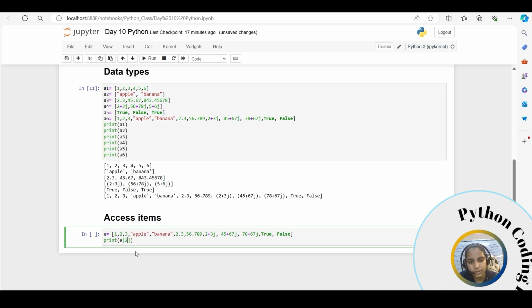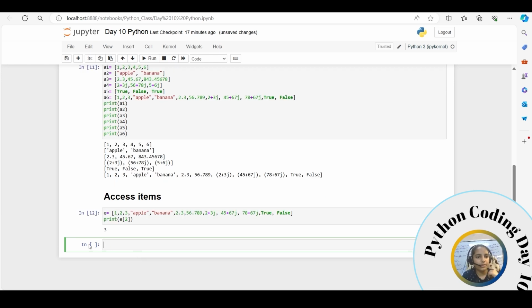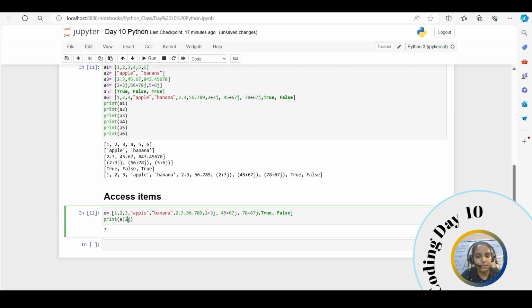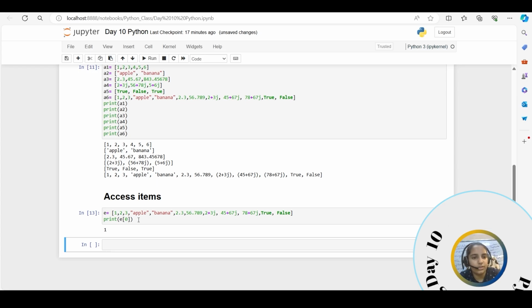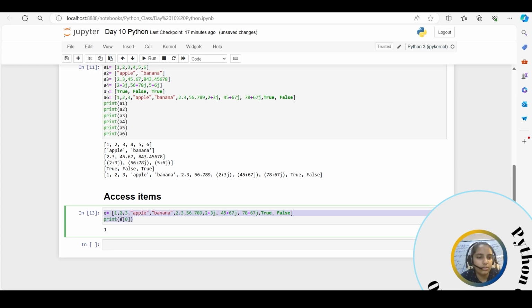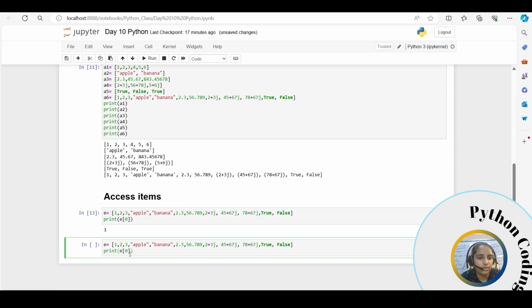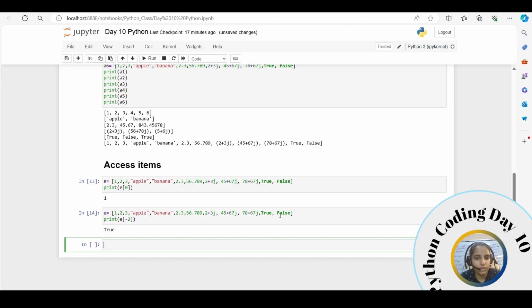Maybe I want to print at 2, so I will get the number 3. Now if I want 0, we have got 1. If I just copy this and write -2, I'll get true, because this is -1, then this is -2. So this is how we have done the indexing. This is 0, then 1, then so on.